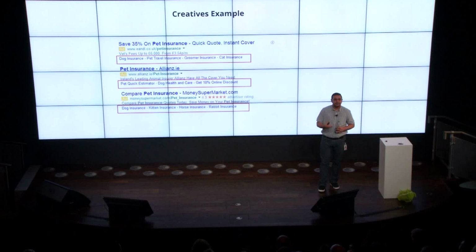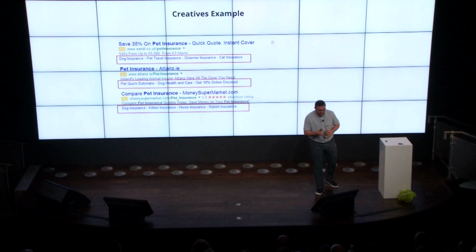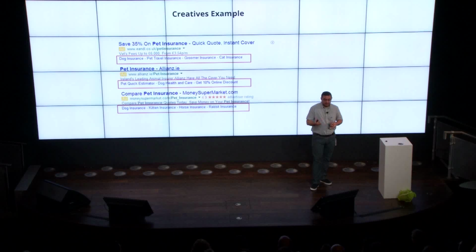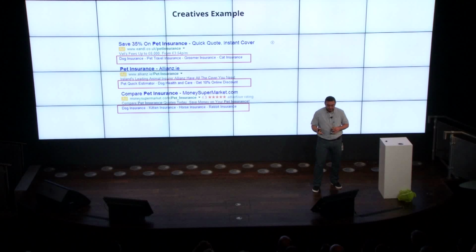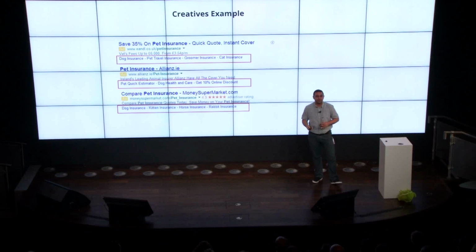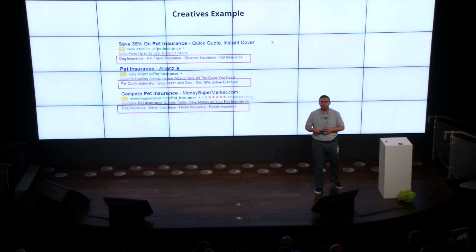And you can write your additional offers there. For example, here in this one, we have the pet insurance term, and E&L.co.uk wrote that they have insurance for dogs, pet travel insurance, groom insurance, and all different offers. You can write numbers here as well, and your other offers. If you want to drive another business, if you're doing business development, you can talk about that new business as well.